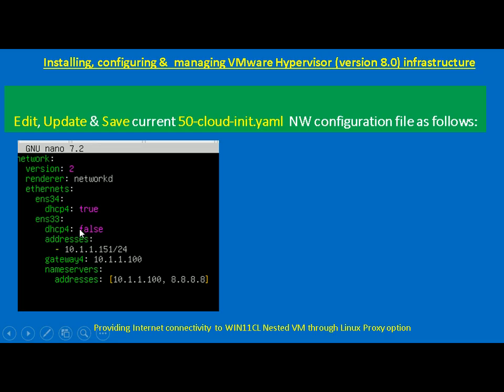The static IP will be 10.1.1.151, and the subnet will be 24. The gateway will be 10.1.1.100, then nameservers, our DNS server will be 10.1.1.100, and the specific internet DNS 8.8.8.8. So these are the changes I need to enter into the current config file.